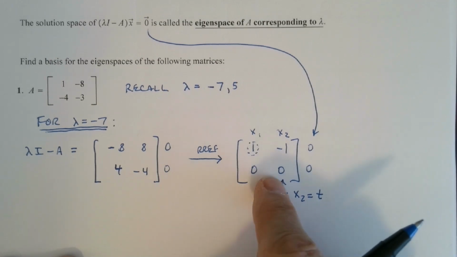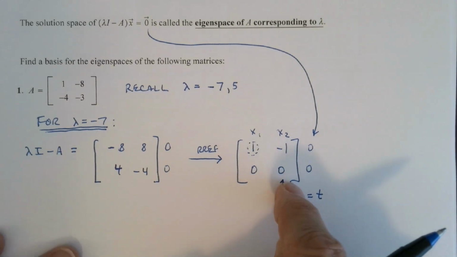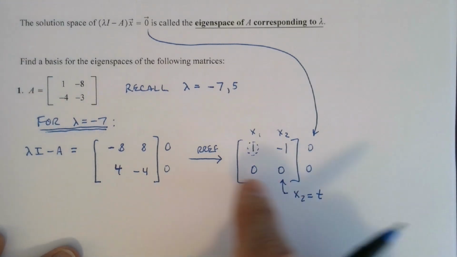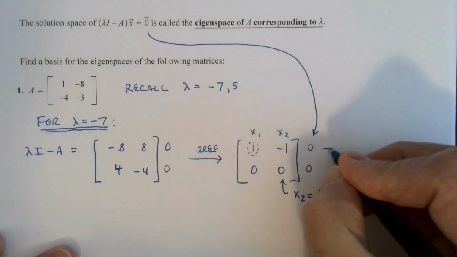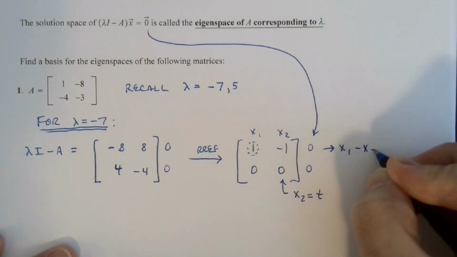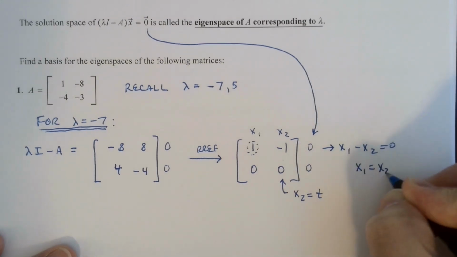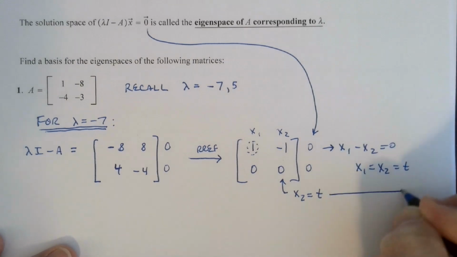That is incorrect, because that would say the solution is what? Only x1 and x2 both equaling 0, meaning only the trivial solution. And that's not the case, right? We've set it up so that we have non-trivial solutions. Okay, so from the first equation here, I have x1 minus x2 equals 0. So x1 is equal to x2, which is of course the same as t, right?